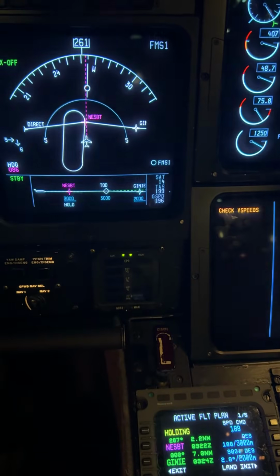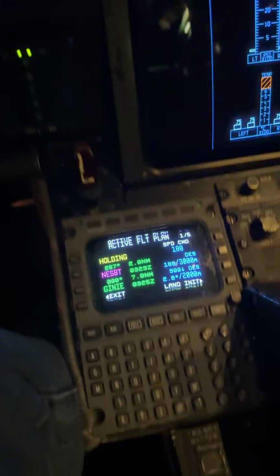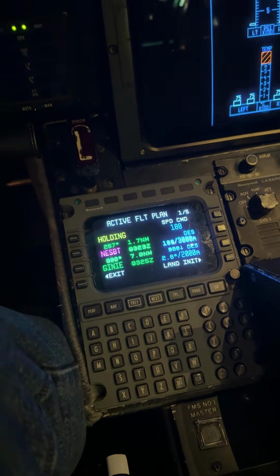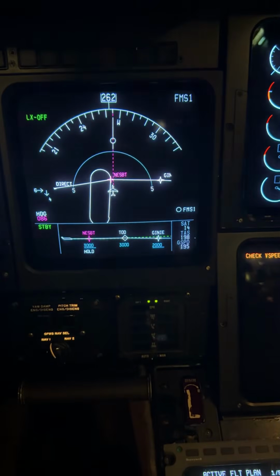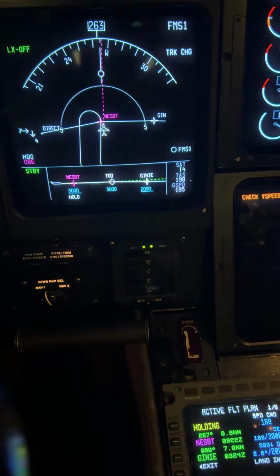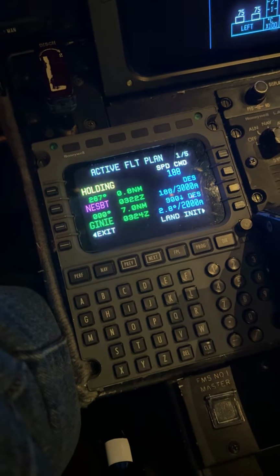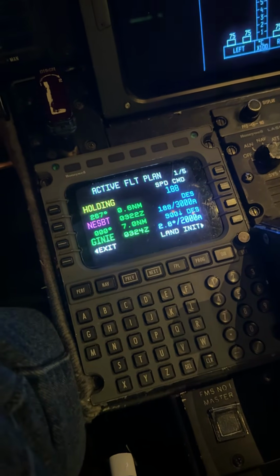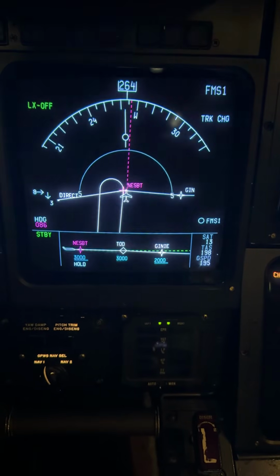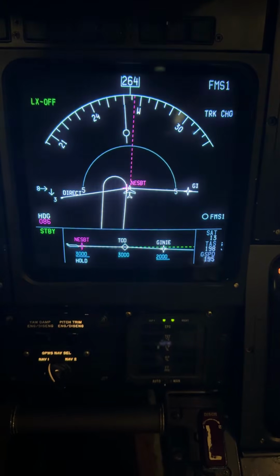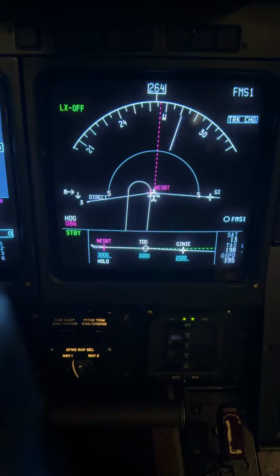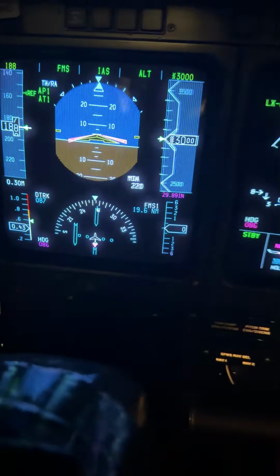All right, so here we are approaching Nesbitt. We're in the hold. We want left turns. Where are we? About 7/10 of a mile from Nesbitt. Let's see what happens. All right.